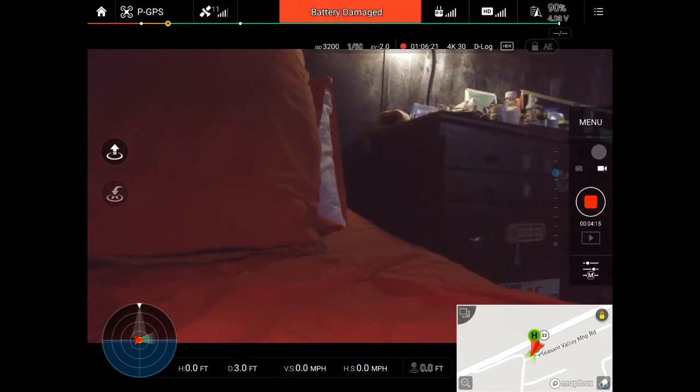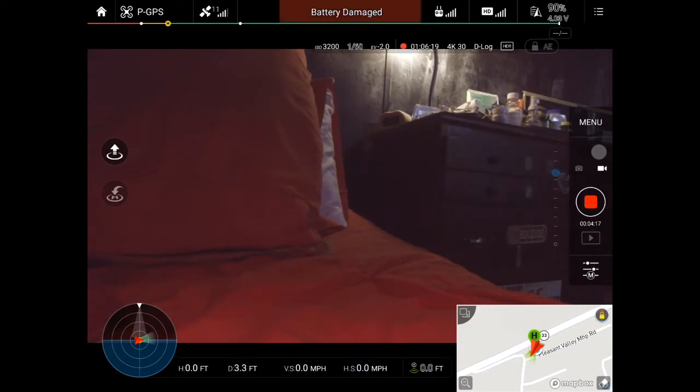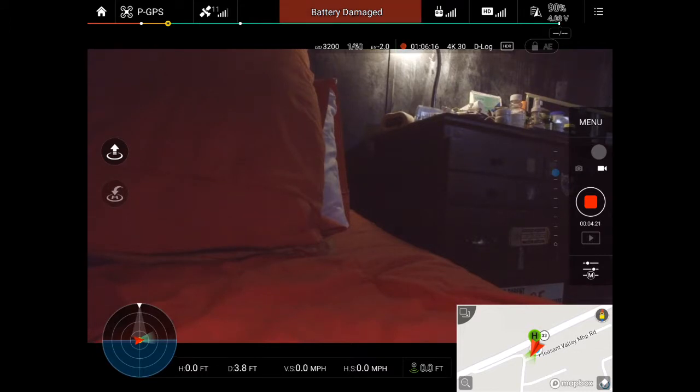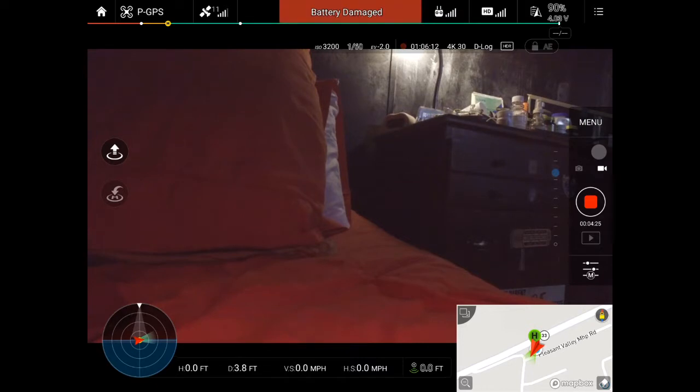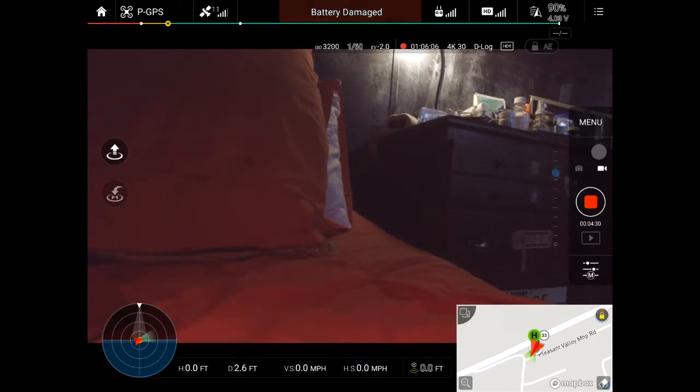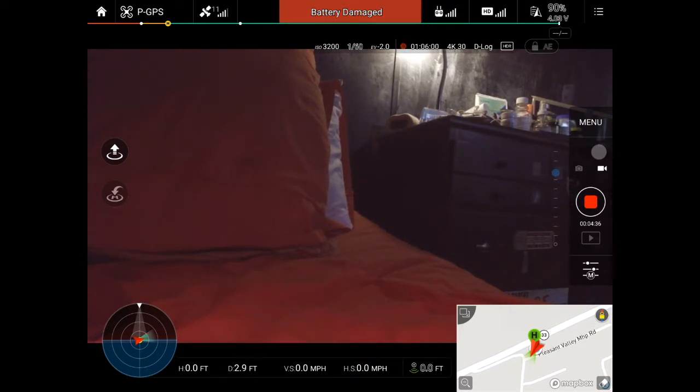The record button there for video, and the feet, and altitude, distance, miles per hour, and the height and all that stuff, and the little corner screen there. Anyway, I'm just getting used to it. This is the test video, and we'll see how this looks on YouTube after I upload it.